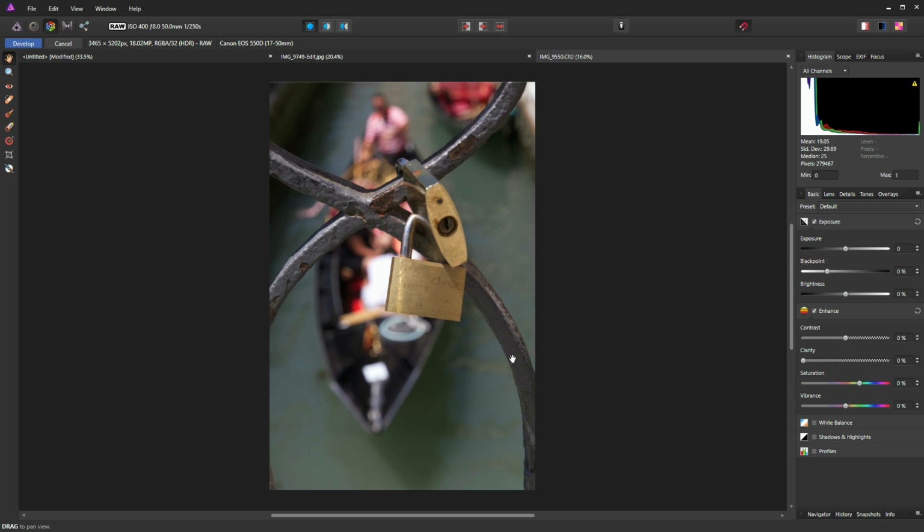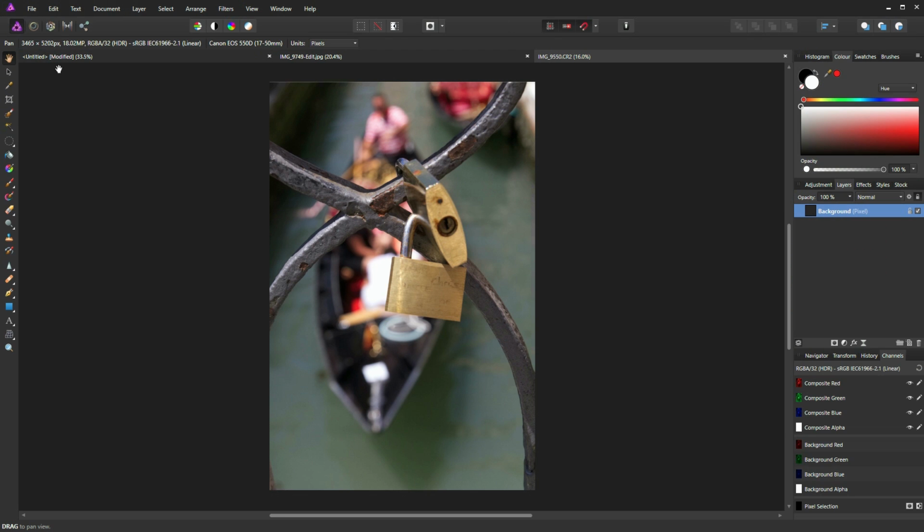Okay, so how can you use the pen tool in real life, as it were? Well, I've got an image here of these padlocks on this wrought iron fence, and I'm going to attempt to cut the wrought iron and padlocks out of this image and transfer it to another image just using the pen tool. So I'm just going to quickly develop this slightly. I'm going to increase my exposure and push my black points, a little bit of vibrance, and develop. And now we're back into the photo persona.